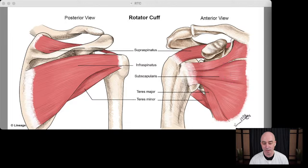All right. So hopefully that little visual helps. So that's the back side of the view. That's the front view. But yeah, basically it's just the muscles of the rotator cuff. There's four muscles of the rotator cuff. We have the supraspinatus, the infraspinatus, the subscapularis, and then the teres minor. Then the teres major is not considered really the rotator cuff, but you can count that in with it for the most part, but those are the main ones. So, that's in general the rotator cuff.